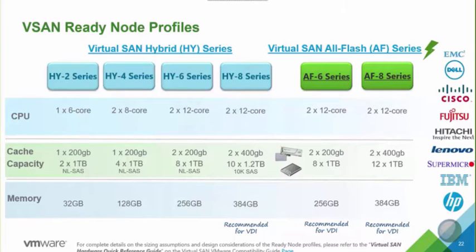If I, for instance, go to Dell and I type in HY6, I'm going to get a Dell R730 rack mount server. But with the Ready Node program, because I looked at that server through the Ready Node program, it's only going to show me hardware that's on the compatibility matrix. Other than that, it's the exact same screen that you would get if you go to configure an R730. There's no pricing difference, no anything else. All it does is show you what's compatible as opposed to everything.